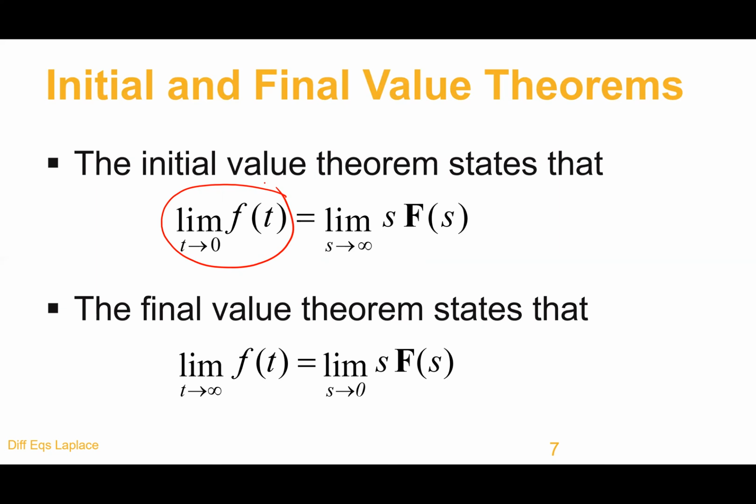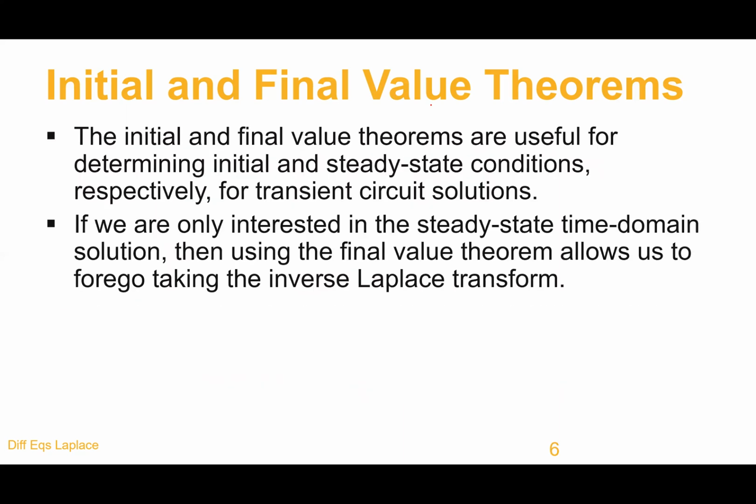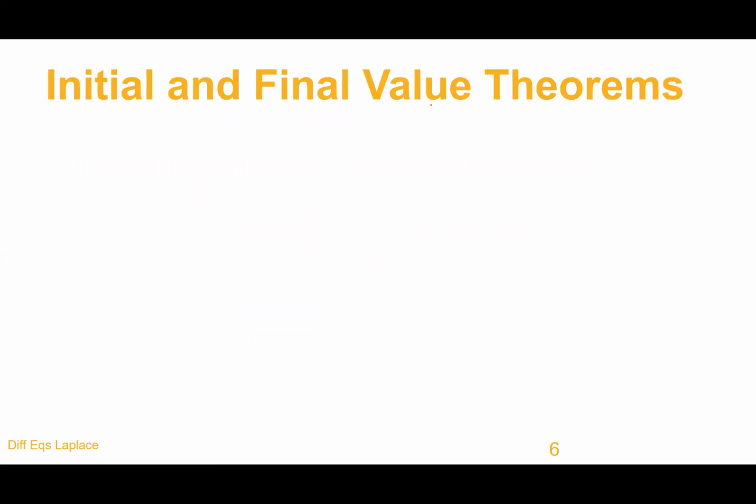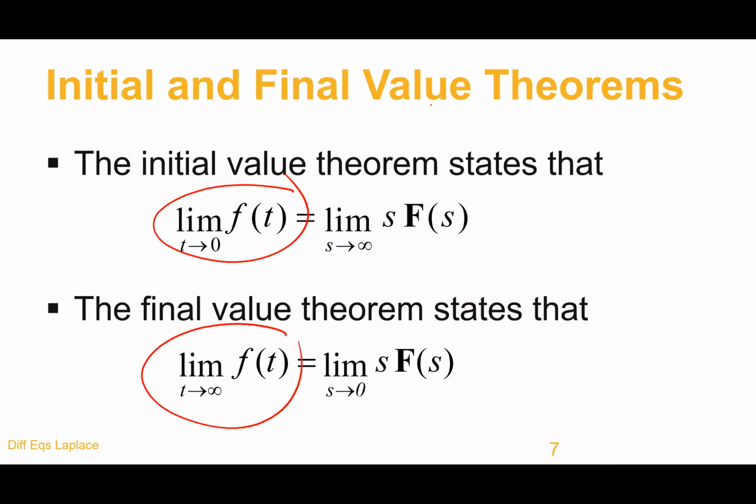So when we're talking about initial value, we're talking about t being at its initial time, which is 0, right? So initial value theorem is about limit as t goes to 0, what f of t is doing, right? And the final value is limit as t goes to infinity, what f of t is doing. And it turns out that if you know the Laplace transform of f of t, which is f of s, you can find this limit and this limit just by massaging it.